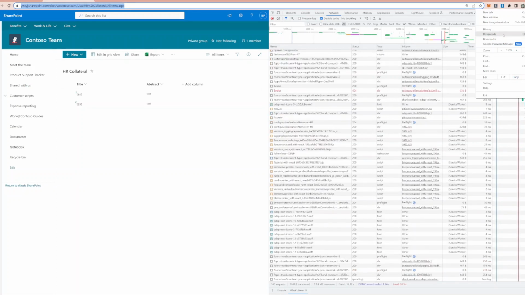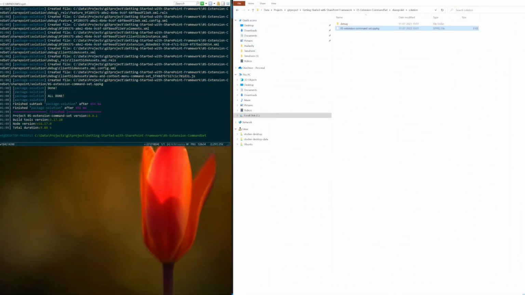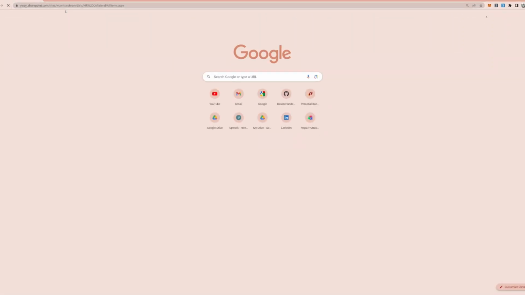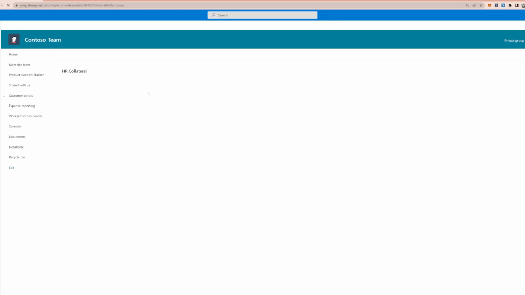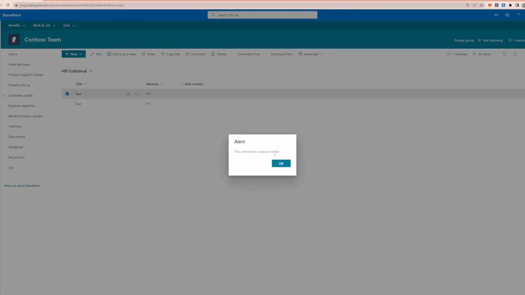Let me copy, close everything, and reopen this browser. See. Now things are looking good. Yes, these are the two buttons.